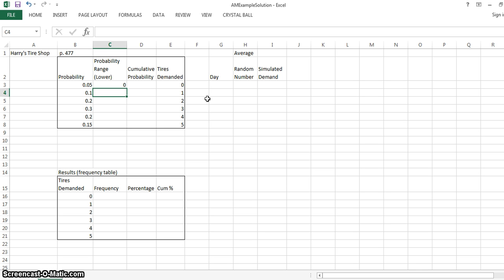the lower number in the range is 0. The cumulative probability is always the lower range value plus the probability for that particular demand.